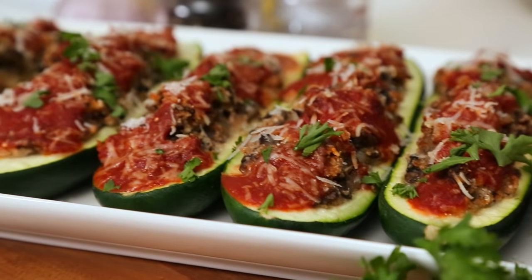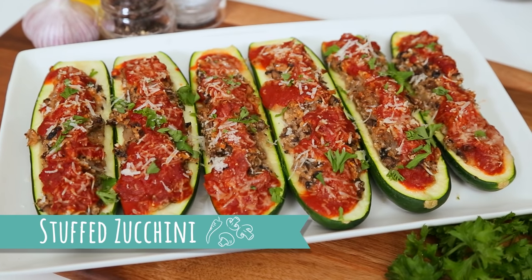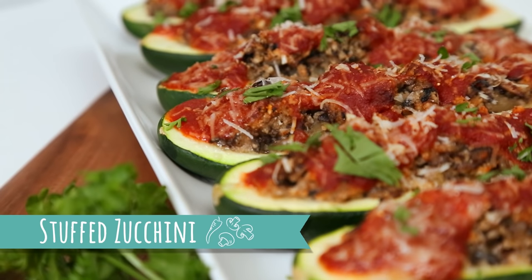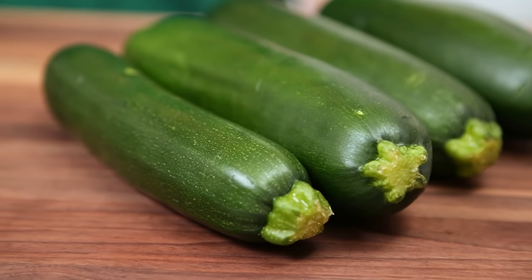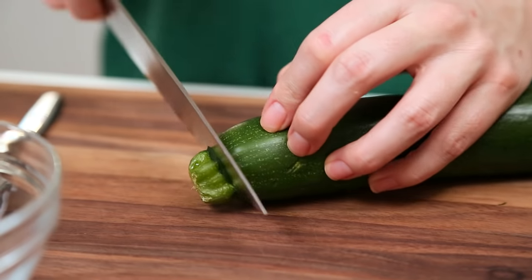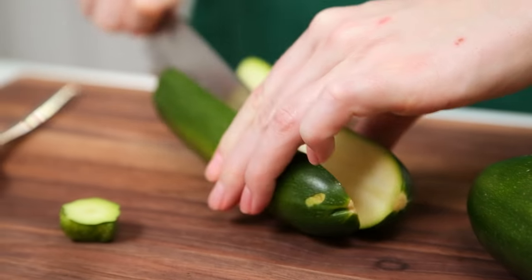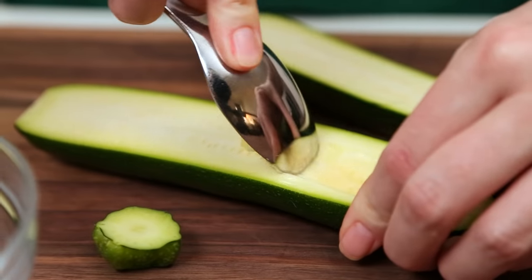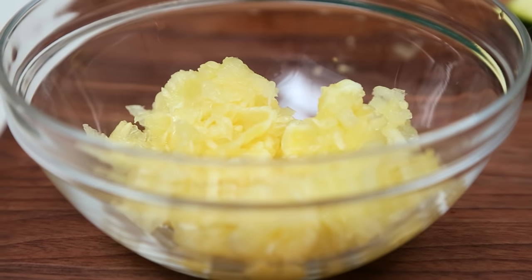Next up on today's menu, I'm making some incredible mushroom-stuffed zucchini. What's cool about this recipe is that it can be made completely meatless, like I'm doing, or you could do it with some ground beef or ground poultry instead of the mushrooms. I'm getting started with some beautiful zucchini — all I'm going to do is cut off the tops and cut them in half. Then we're just gonna dig out these seeds, and the great part is we're not gonna discard them — we're actually gonna add them to our stuffing.